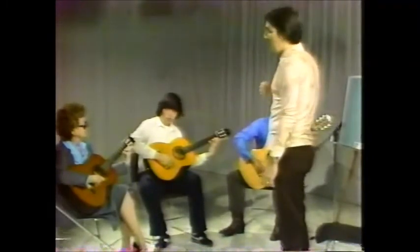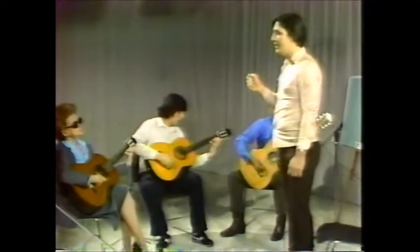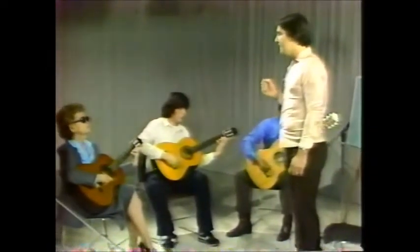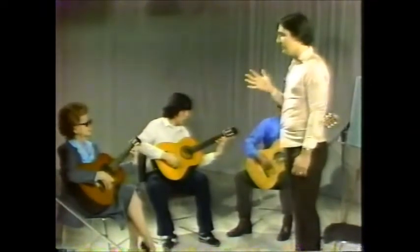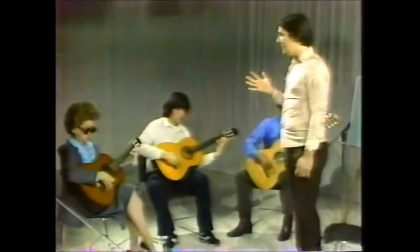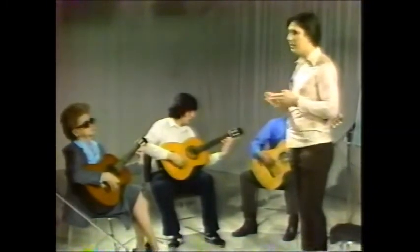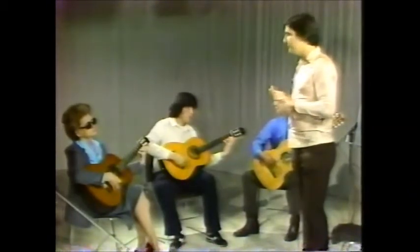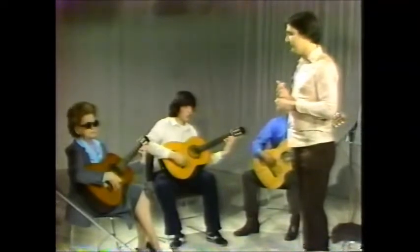Okay, now if at home you're having trouble with this exercise, it looks very easy. It looks very easy to do, but it's not. It's going to take a lot of practice to attain this position. So if you're having a lot of trouble and you're saying, oh, I just can't do it, don't get discouraged, because it's going to take a lot of practice in order to get this position. And in the next few shows that we're going to be doing, we're going to give you more exercises to strengthen up those fingers, okay?